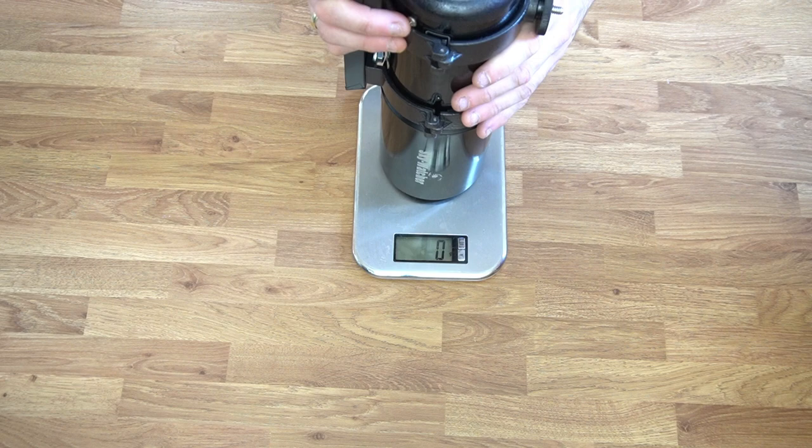Now one thing I've noticed, if we take a closer look, you notice there's a chamfer. This chamfer was wearing away because the screws were rubbing against the side of this sleeve. So what I've done is I've slackened these screws, and I quickly went over it with some Geoptik type 2 grease, and I've basically lubricated the chamfered edge around the race there, and I can now just slide in the entire focuser and sleeve. So it's very, very stiff.